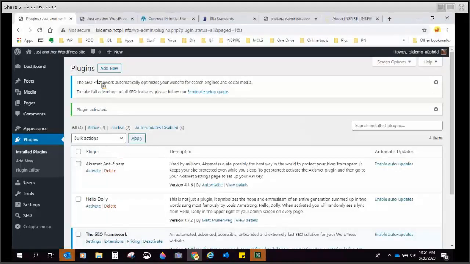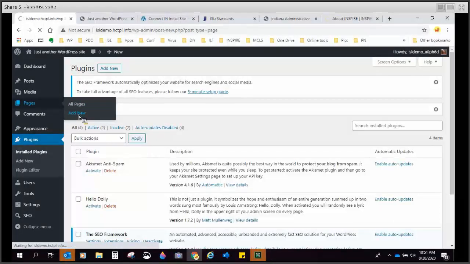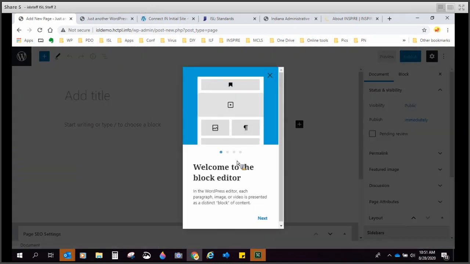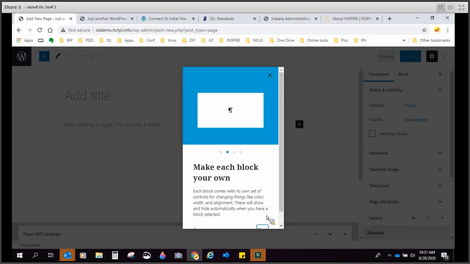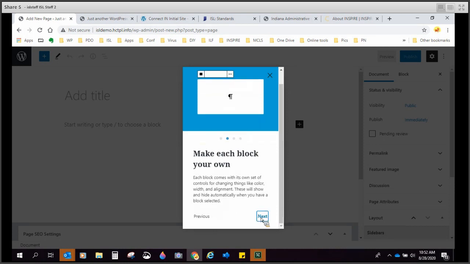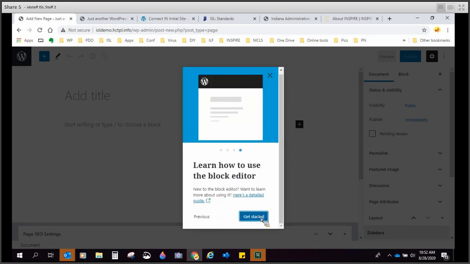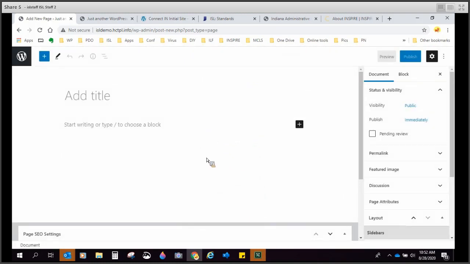So for this basic web page, we are going to create 4 actual pages. So what we're going to do is go under Pages, and hit Add New. It's going to walk you through. It says, welcome to the block editor. This is relatively new to WordPress, so if you used WordPress a few years ago and haven't touched it since, they now have a completely visual editor. It's drag and drop. It's really nice. You don't have to mess with code. You don't have to mess with any of that type of stuff. So it's just going to walk you through how this whole thing works. We're just going to skip through that and hit get started.